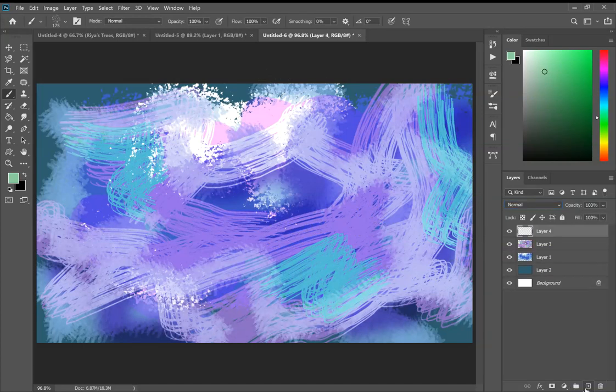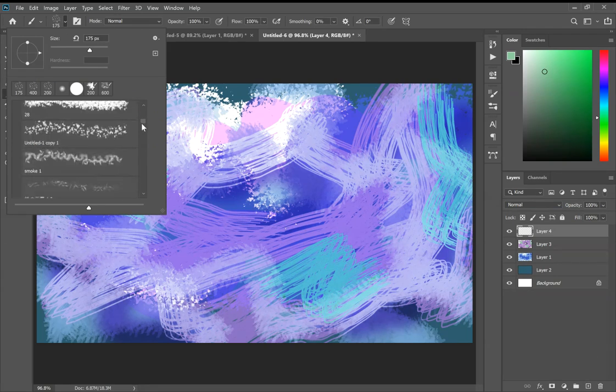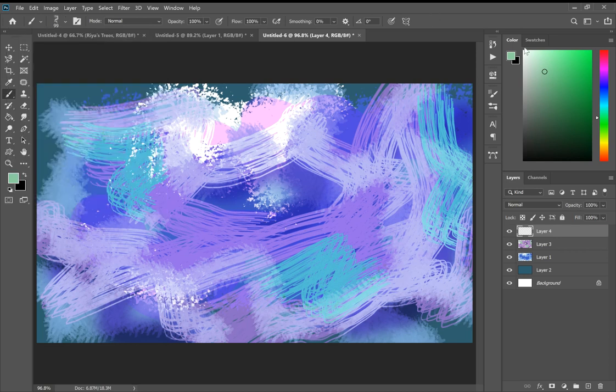So what I'm going to do is make another new layer, and I'm just going to paint on top of this. Let's find another brush that looks interesting. Ooh, how about the smoke brush? Seems like it could be kind of cool. Although the size is really large, so we're definitely going to have to make that a little bit smaller. I'm going to go for a nice light green, and you'll notice we're back on the normal blending mode.